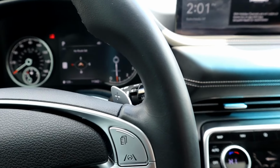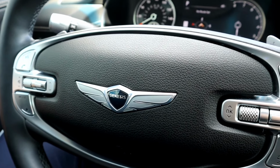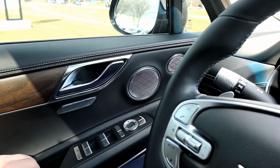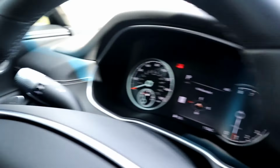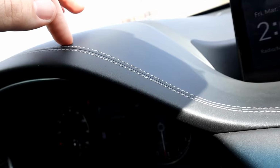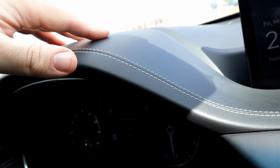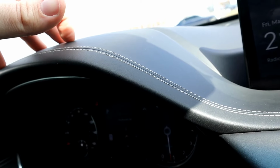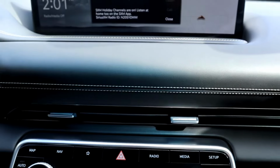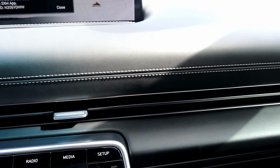So materials is definitely strong in this car compared to a Hyundai or a Kia counterpart. What do we have? We have a lot of soft touch going on here. Now, maybe some of you guys are experts in the comment section. The material on these upper areas of the door and on the dash, it's hard to tell if it's a soft touch or if it's a real leather. It doesn't feel as good as other real leather I felt on other cars, but it feels better than any other soft touch that I felt at the same time. So if this is soft touch, this is very good soft touch. But let me know in the comments if it's actually soft touch or leather. I'm not 100%.